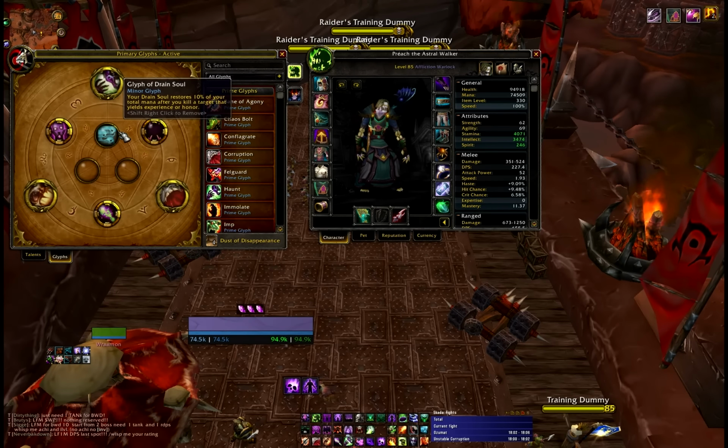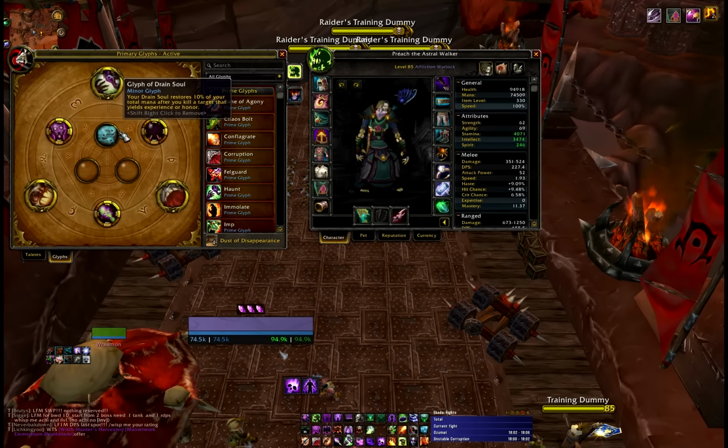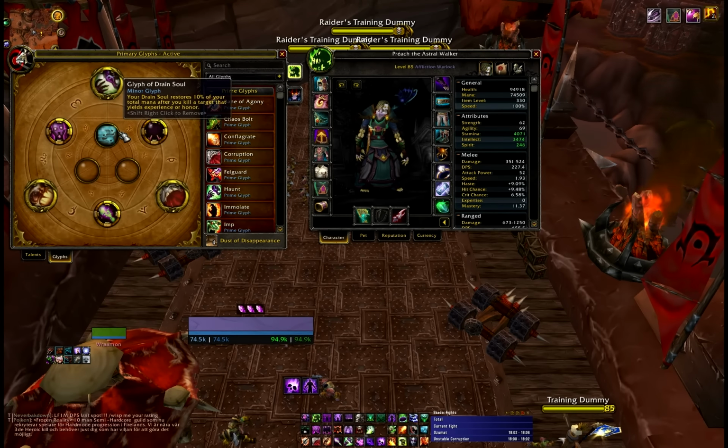Glyph of Drained Soul is the only minor glyph I picked up. It was the only one necessary. The rest of them are not worried about DPS increases, there just isn't any. It restores 10% of your total mana after you kill a target that yields experience or honor. So while we're killing trash and it's below 25%, we can stick our Drained Soul on, maybe get 1 or 2 ticks off on it, and then refresh our mana so we're good to go in the next pack again.